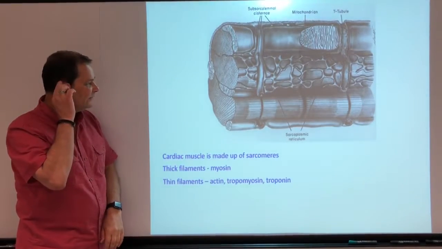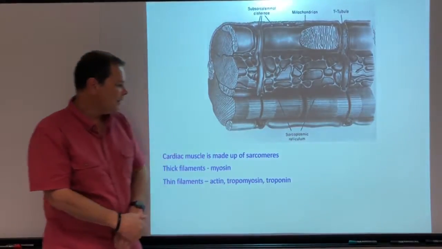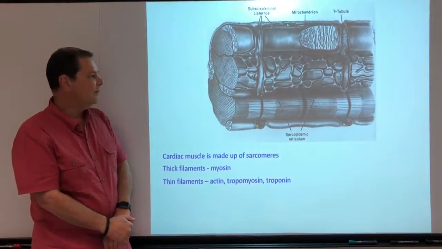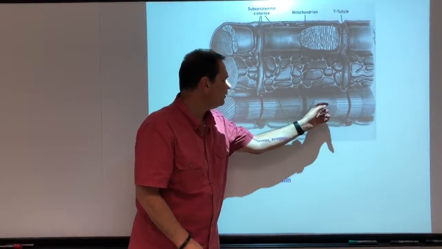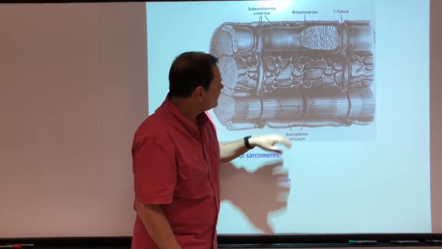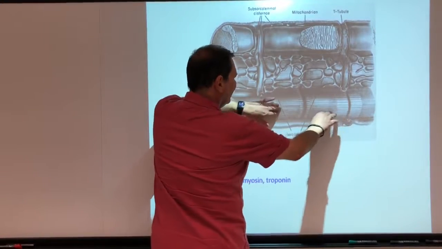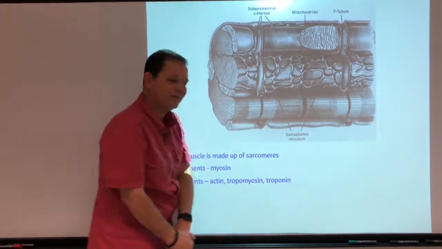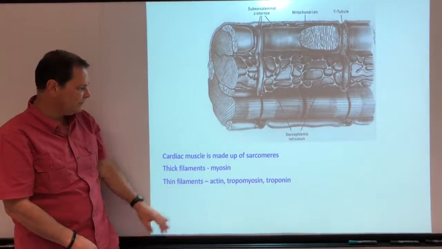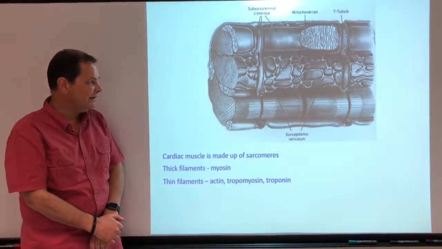So these myofibrils, and of course the sarcomeres making up these myofibrils, are made up of thick filaments, which is basically myosin, and that is these darker lines that you see here, running through the middle of the cell. So you can see we're lighter here, we're lighter here. These darker lines are where the myosin is. And they are bigger myofilaments than the thin myofilaments, which are made up of actin, tropomyosin, and troponin, and we'll go into more detail on these later on in the lesson.